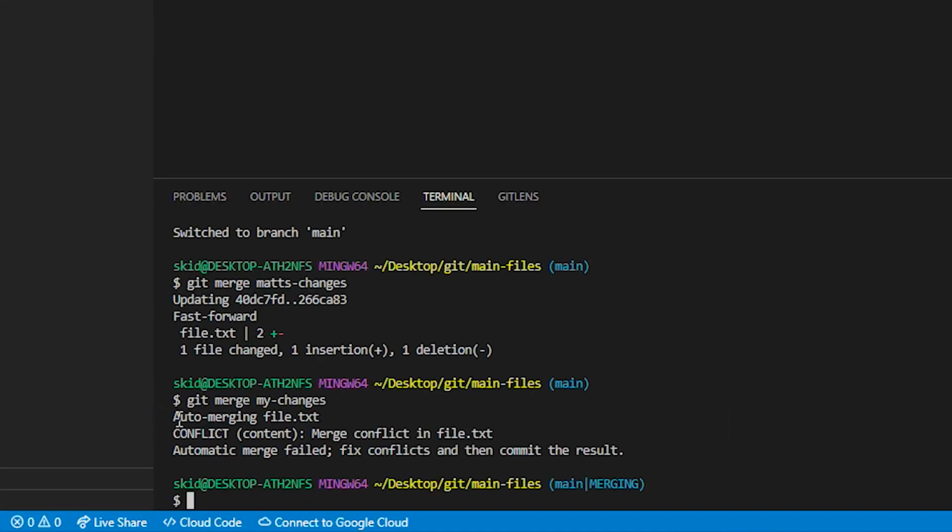Right? Immediately we get a message here, auto merging, and then it says there's a conflict. So there's two things you got to look for. You got to look for the word conflict in your terminal here, and you also have to notice that the branch is different, right? It used to be just main, now it's main merging. That means we're in the middle of a merge.